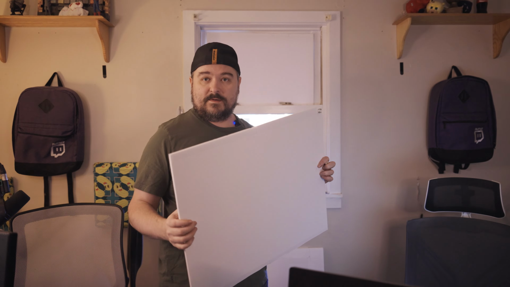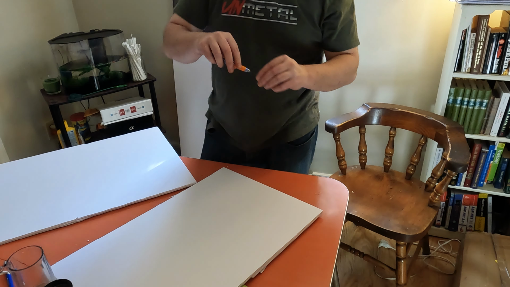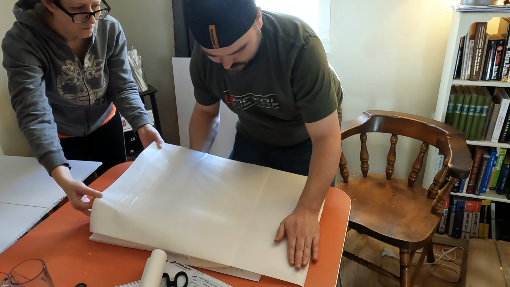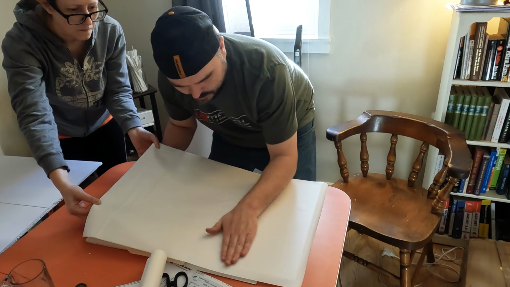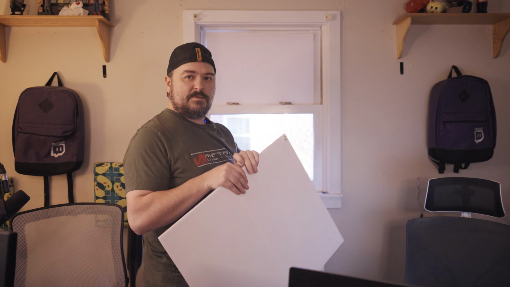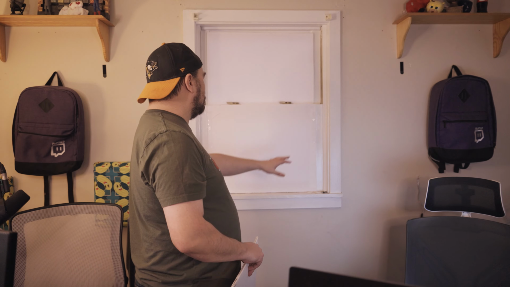Well, we already ran into our first problem. These boards by themselves didn't quite completely block out the light. So what I ended up doing is cutting them down to size to fit the windows exactly. And we put a little contact paper on them to give it just a little bit extra thickness. And I plan on putting one more layer over top of that. And what I'm doing now is just taking these 3M Velcro strips because we are renters and we don't want to destroy the window. I think that looks pretty good, guys. Gonna try to recess it so we have a little bit more pop factor.